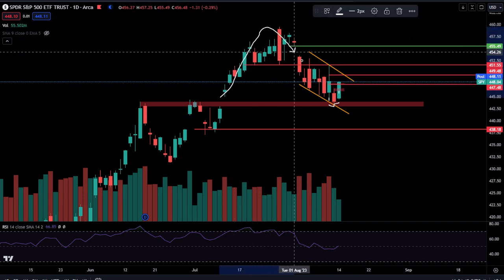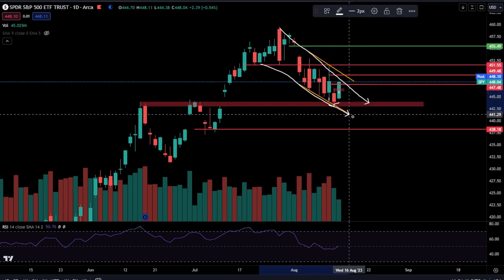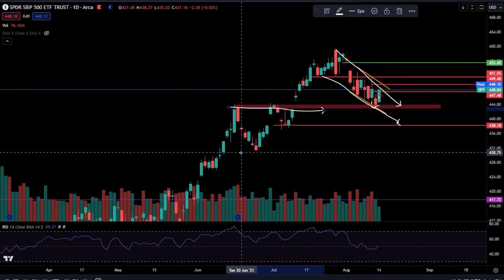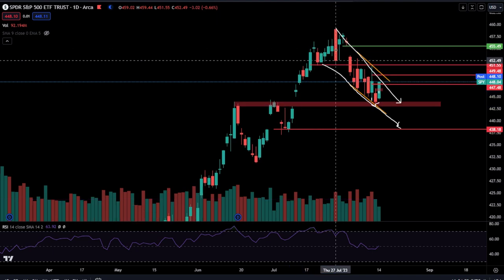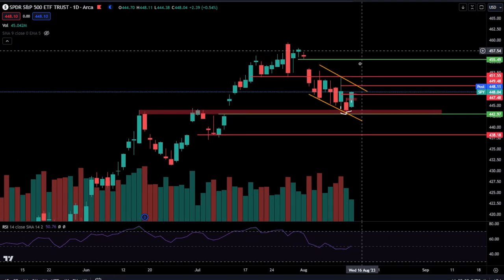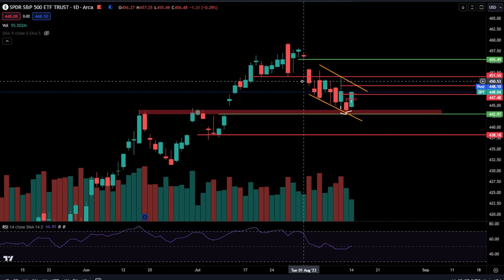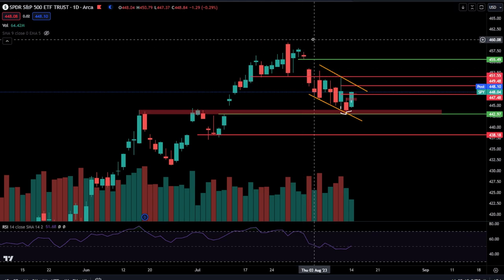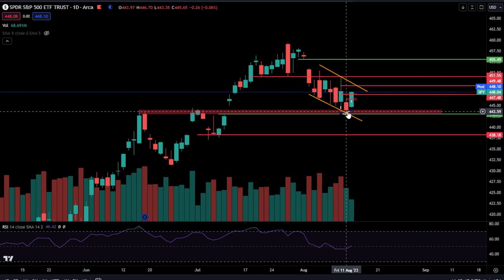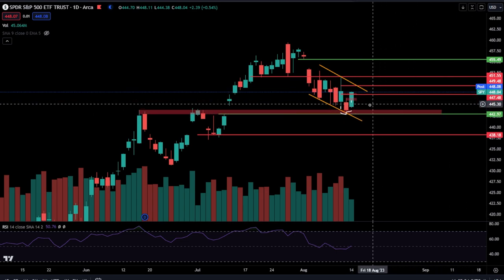You have a very sexy breakout-retest. What happens next? Are you going to use this whole thing as a bull flag? You could. You had a similar look to this over here, and then boom. I'm not saying we're going to go back up and test those highs, but there's a chance we do and we have the setup to do so. Right now is the ground floor to that setup. I personally wanted the $442.97 gap fill, and then I wanted to go back up. We did not get that.